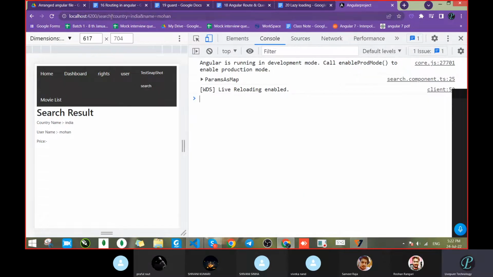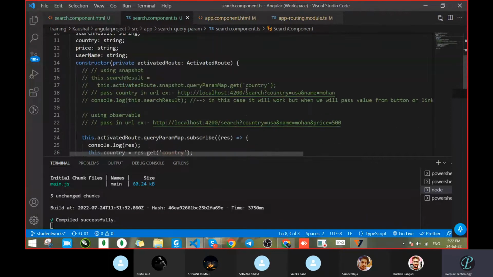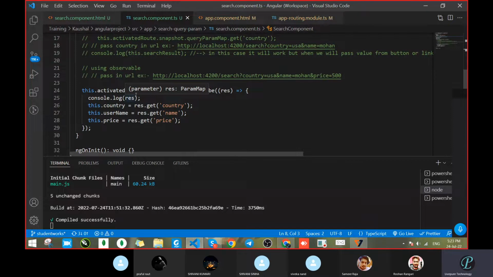Whatever data we are passing in the URL, after that you have to get that data. So how can we get the data? For getting the data, we will use again the subscribe method or the snapshot method. Both will work fine. In the snapshot, again the same issue, the initial stage, and in the subscribe, we will get the continuous data. So same thing, it will work.